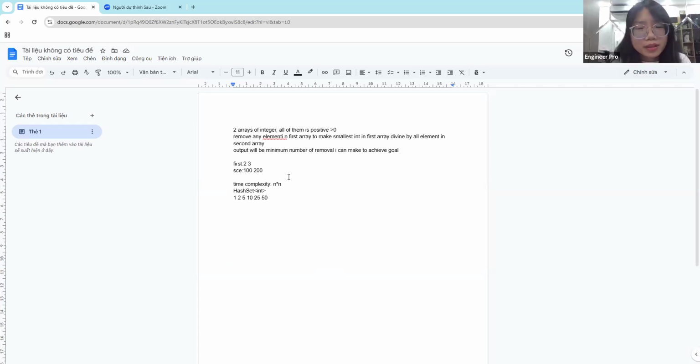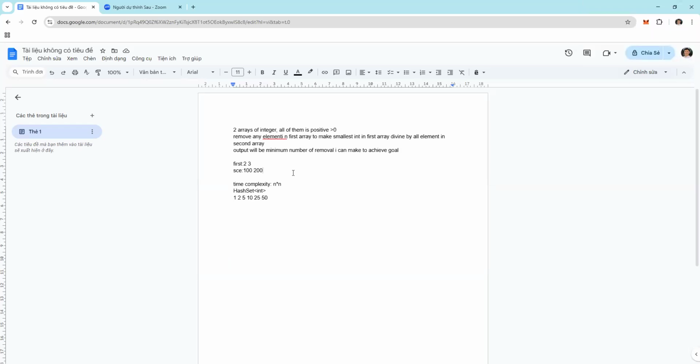Okay, but what if the elements in the second array are large, like 1 billion? You're going to list down everything? Okay, so in that case, maybe it's not efficient enough. Or I will try to find another way.